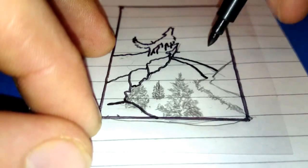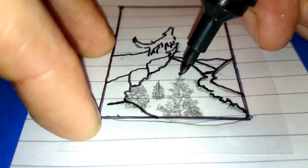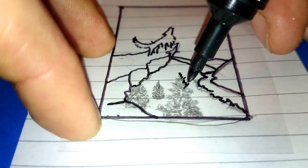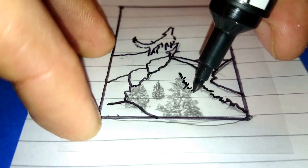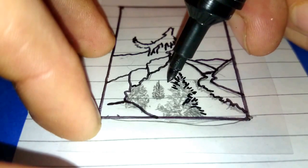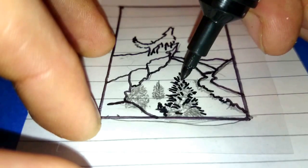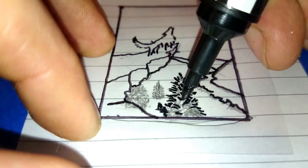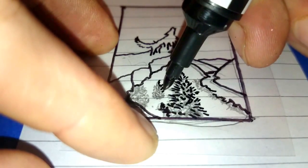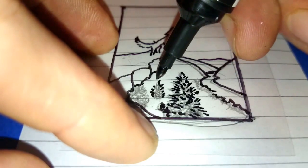Here I'm just carrying on remarking all the different hills in the view, and rivers and the trees. What is important at this moment is just to have a more linear, clear and easy drawing on the stencil, because for the shadows you just want to have an idea of what you are drawing. During the job, you're going to add shadows and all the details after doing the work.